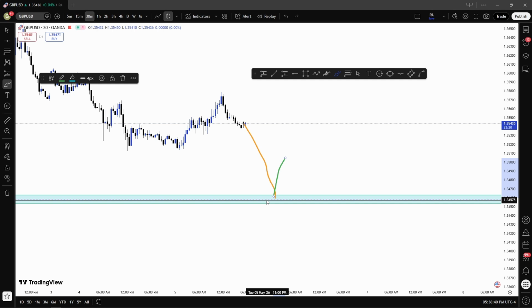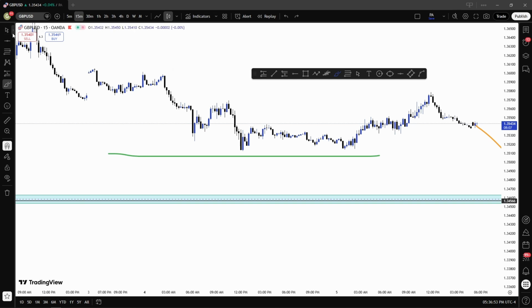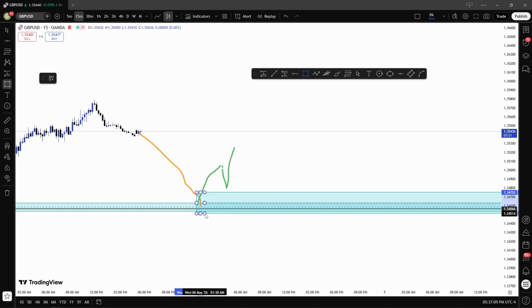But if the pattern is not really convincing and I see that the market was moving slowly at this point, the next thing I can do is wait for the 15-minute market shift. So instead of just taking it there, I'm going to wait for the 15-minute market to create a market shift as well. So maybe something like this. Then on the 15-minute time frame, I would like to see this market retrace back a bit and then take out this high. Once the 15-minute takes out this high, I'm going to spot another order block, or let me just say another demand level right here.